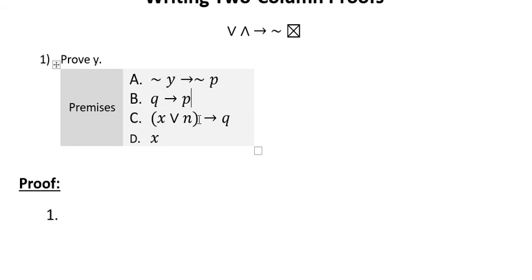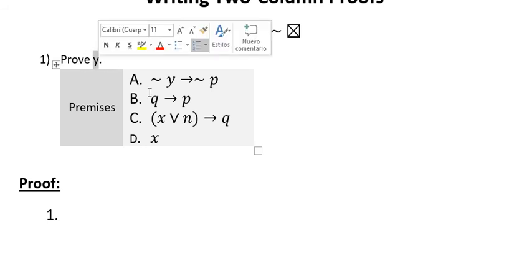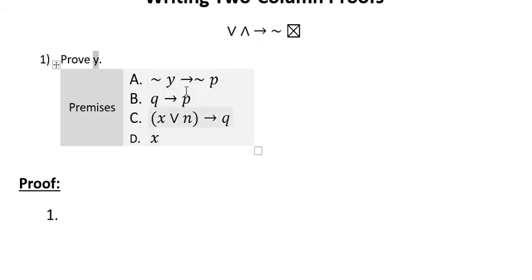This is not like you already know from the start what you have to do. You need to think a little bit. That's why I try to use a backwards analysis, Socratic analysis, some people call it. You want Y, so which of the premises is going to give you Y? A, right? But this is negation of Y. To get the opposite, you have to use tollendo tollens. But for tollendo tollens, you need the opposite of the second one. So you need positive P.